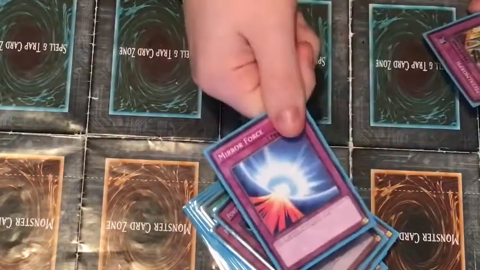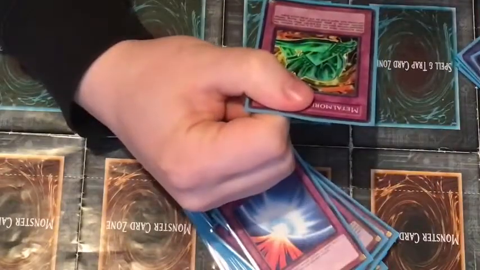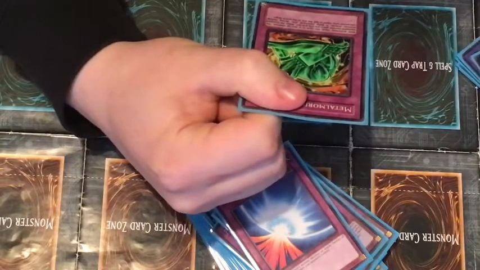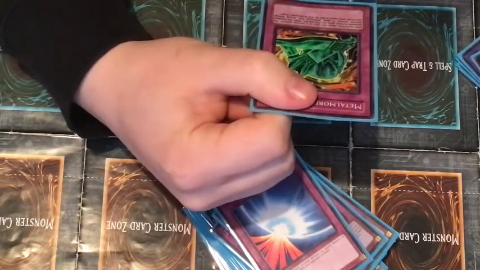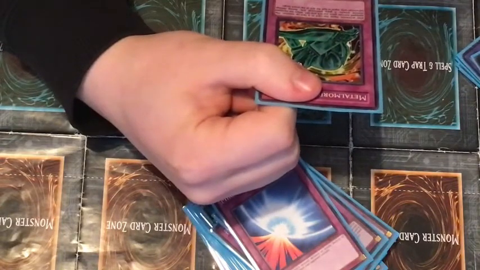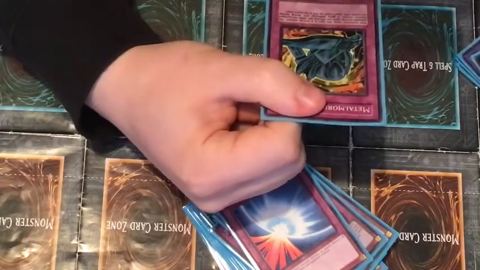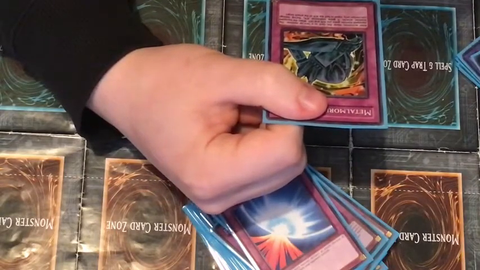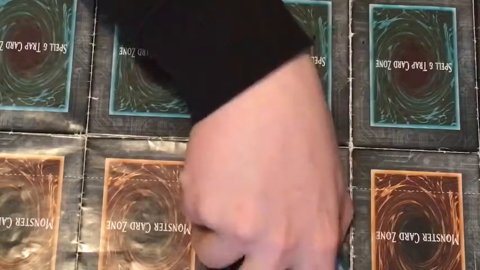I run 1 Mirror Force, quite handy. Metal Morph. After activation, equip this card to a face-up monster. The equipped monster gains 300 attack and defense. When the equipped monster attacks, it gains additional attack during the damage calculation only, equal to half the attack of the attack target. Going into the extras now.